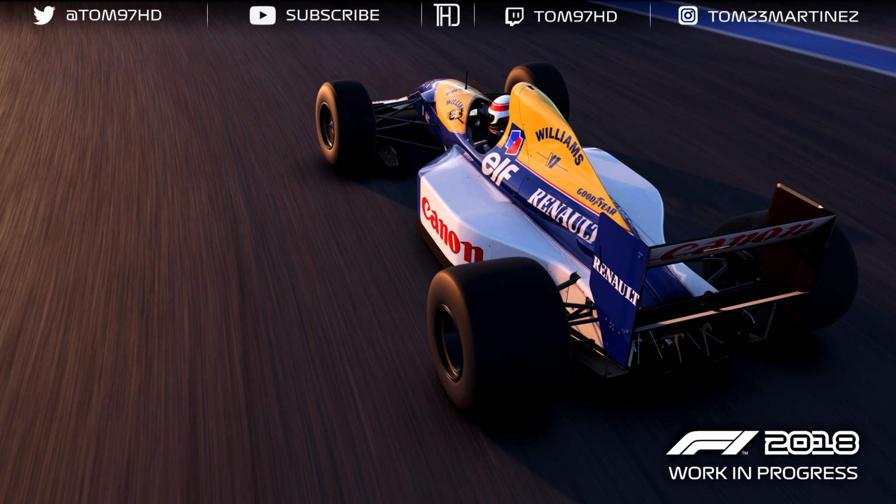As we now move on to the next screenshot, we have the returning 1992 Williams, infamous for its active suspension, driven by Nigel Mansell and Riccardo Patrese. I believe this could be either at Paul Ricard or Sochi, based off of the blue runoff area strip on the right-hand side. And again, another very nice quality image there.